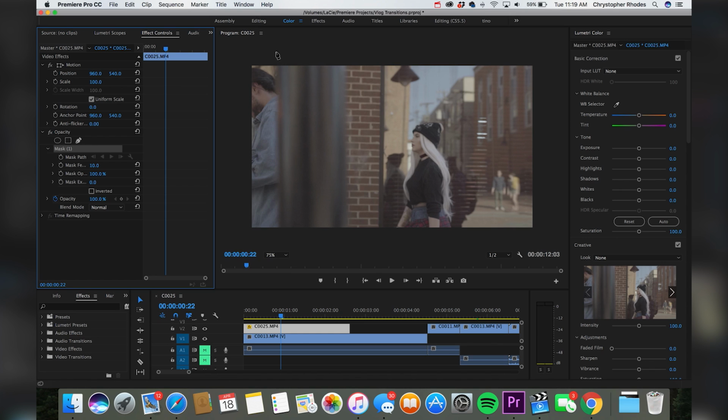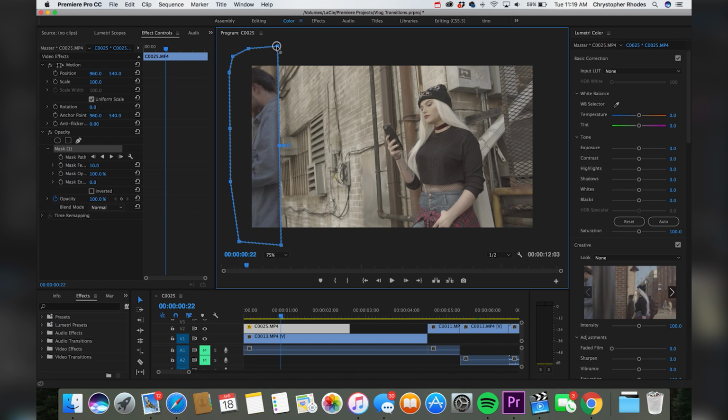So we'll add in our first point around the edge of the video clip. I'll add in my first one right here, and then I'll just go to the bottom, and I'll add in my second point, which is straight down. And then we're just going to wrap that around the left side of the actual image. As I said, if you're using an image or an object that is a lot more difficult than this, you're just going to want to go around the object point by point. So if I was doing him, I would just go around him point by point until I got to the bottom of the frame.